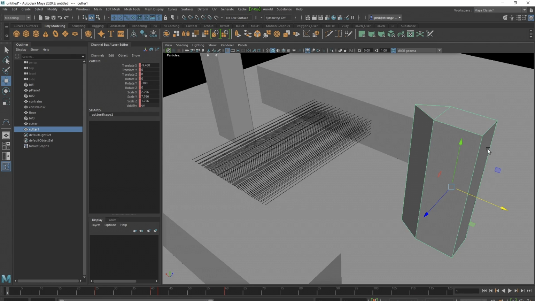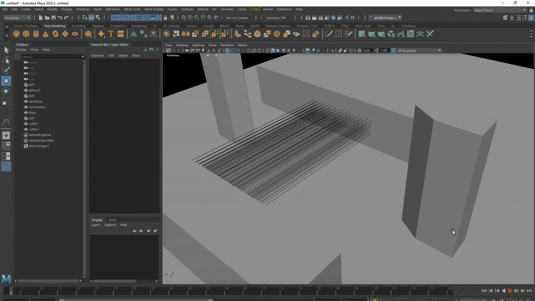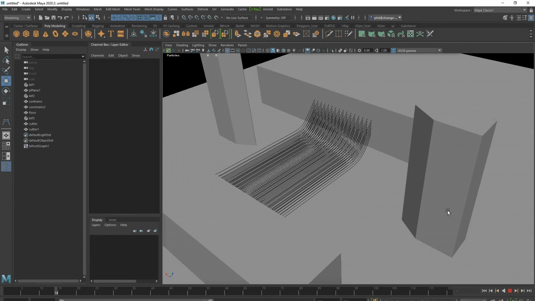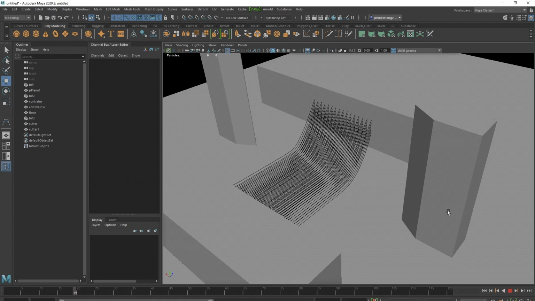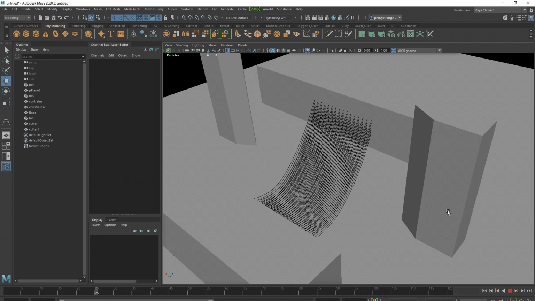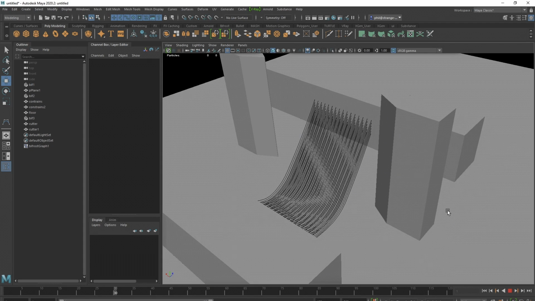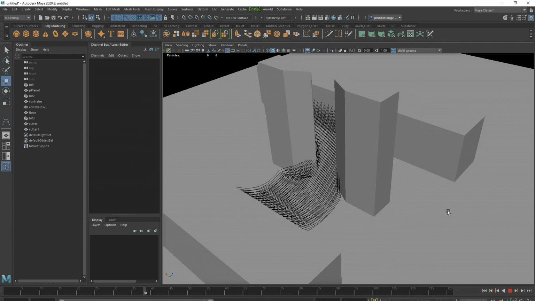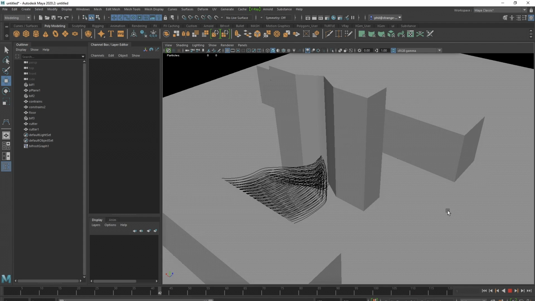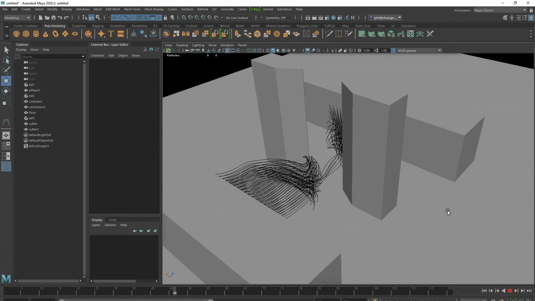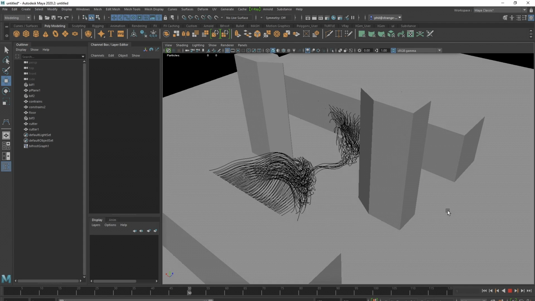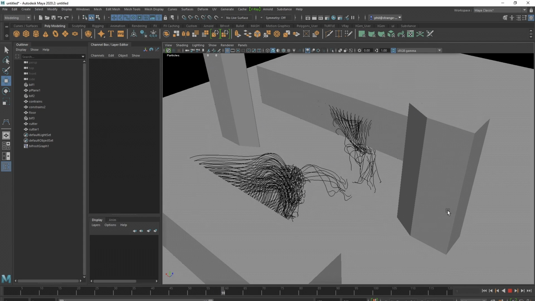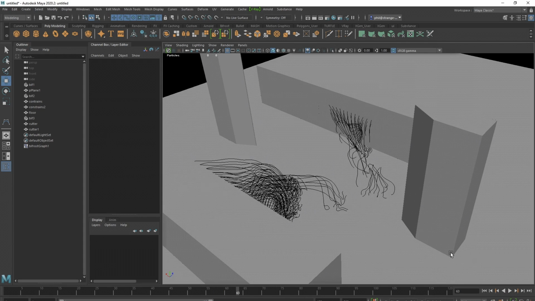Okay, so let's just give it a little play, shall we? Let's just see what occurs. Play. So our strands fall in, and our cutters are about to start making a move in, hopefully. Here they come. Cutty, that's all that's on my mind. And chop. There we go. You have now just chopped fibres and created some cool effect that you've never done in Maya before in your life.